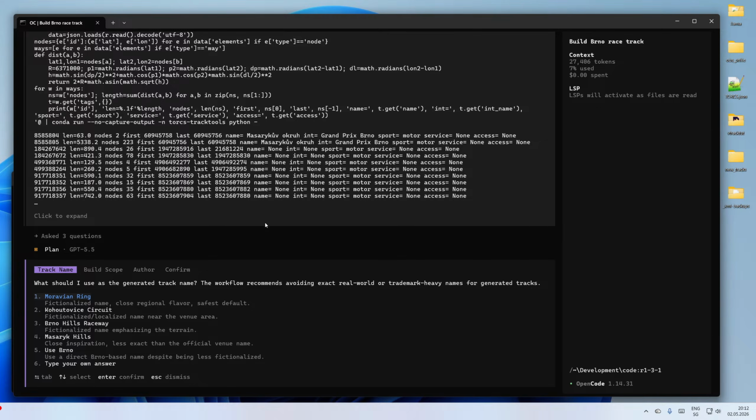So now, I also built into the skill that he asks you for a fictional name. The workflow recommends avoiding exactly real names or trademark-heavy names for generated tracks, and he makes some suggestions here. You can also type your own answer.